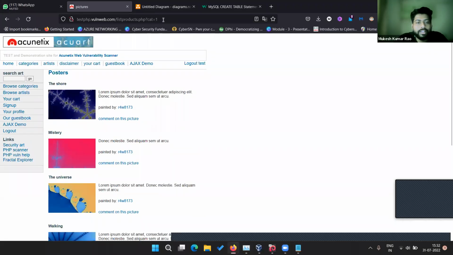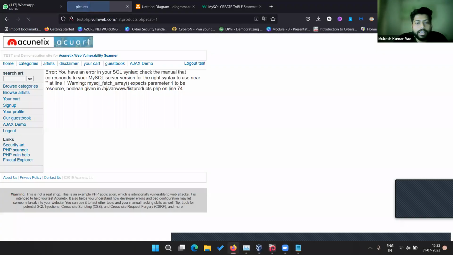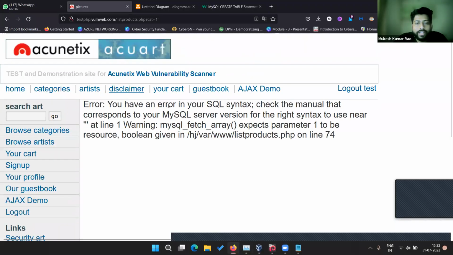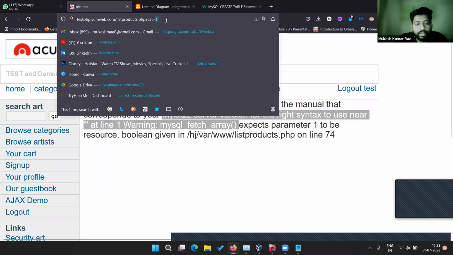Here also you can see there is a category 1. If I just use a single inverted comma, I am getting an error: you have an error in your SQL syntax. Maybe I have written the syntax wrong, or I am just trying to do the testing, so that MySQL is not able to understand what the end user is requesting, because in the database it is defined that if the value is 1, we will get a result.